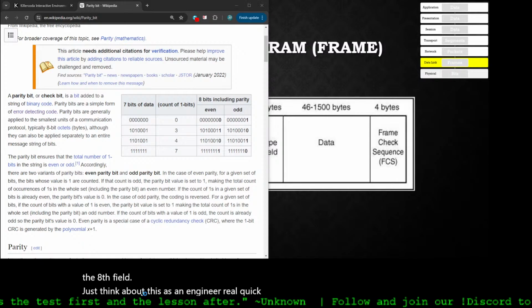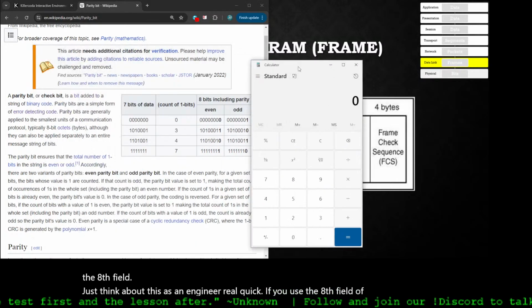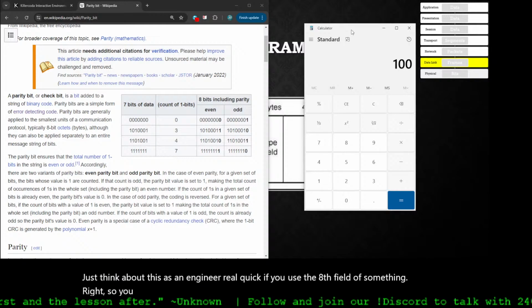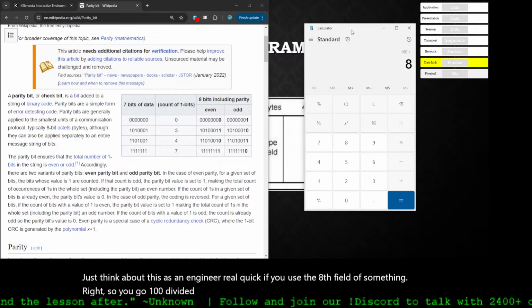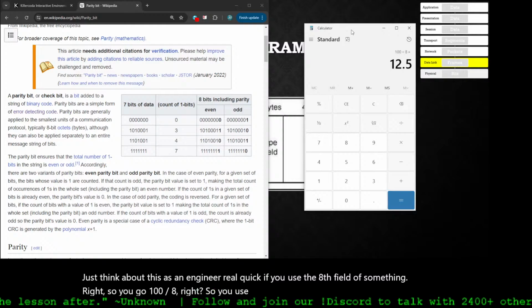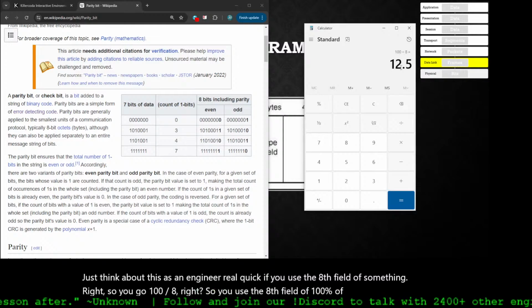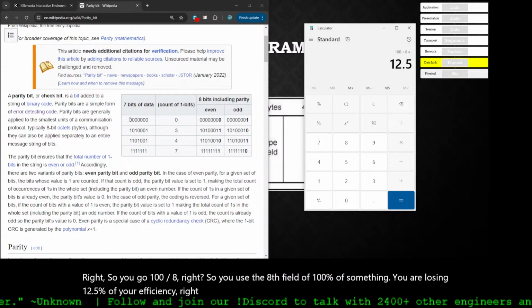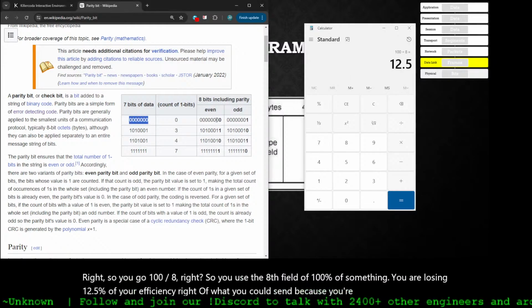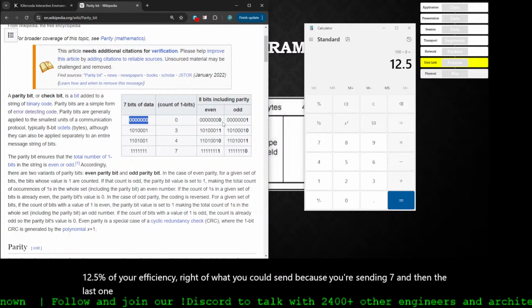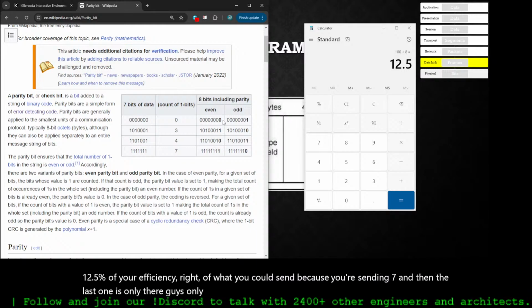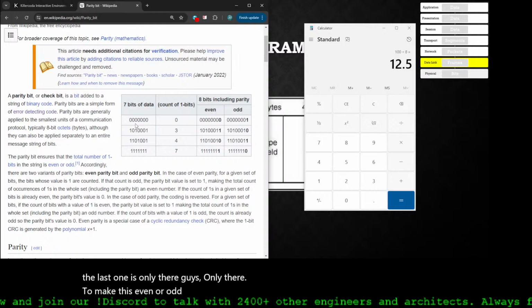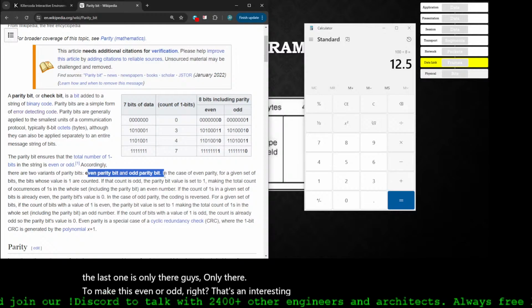If you use the 8th field of something, so you go 100 divided by 8, you use the 8th field of 100% of something, you are losing 12.5% of your efficiency of what you could send, because you're sending 7, and then the last one is only there, guys, only there to make this even or odd, right? That's an interesting thing. So even parity bits and odd parity bits.